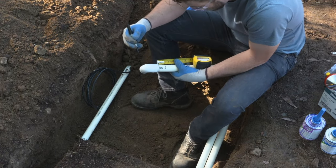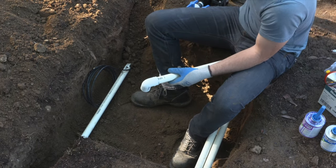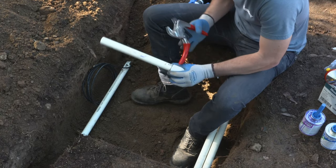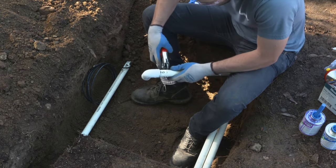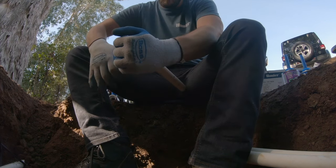It's good to remember that it's better to measure twice and cut once in these cases. We don't want to be wasting resources, fittings, glue, all of those things. We don't want to have to run back to the store to buy new parts, because that is a time suck and it costs a lot of money.